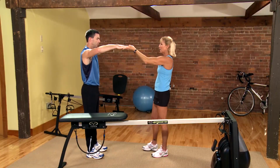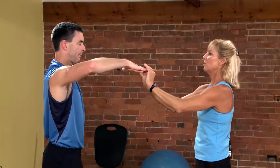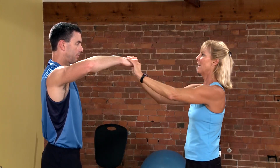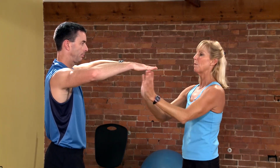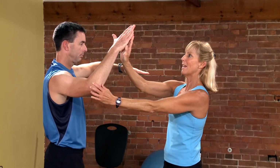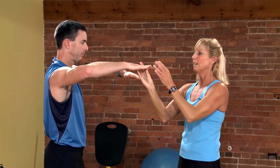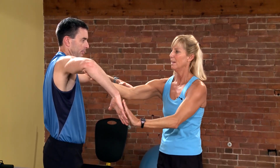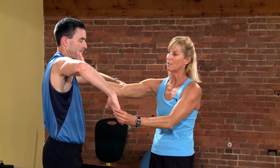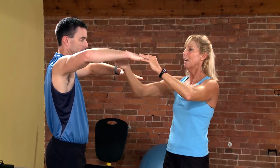Notice also when I step away and he keeps his hands up there like that, that's the early vertical forearm that we talked about earlier. So notice the fingers are pointed towards the front, not in, not out, and not crossed over. Now, earlier we talked about the dropped elbow. If Tim has his fingertips pointed forward, he's now just dropped his elbow. So now we're going to take the hand back this way. One thing we have to watch out for is what happens if Tim lets his hand get in front of his elbow. This is really problematic to the upper shoulder right here, the rotator cuff. If Tim starts his pull and he lets his hands get in front, he's going to do what's called internal rotation.